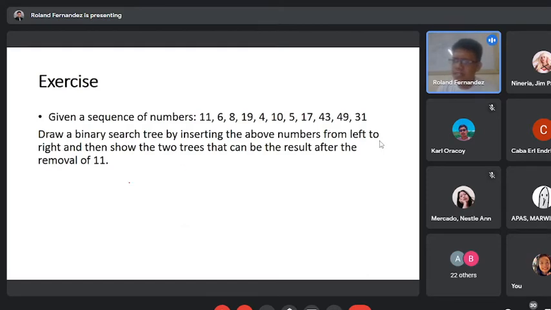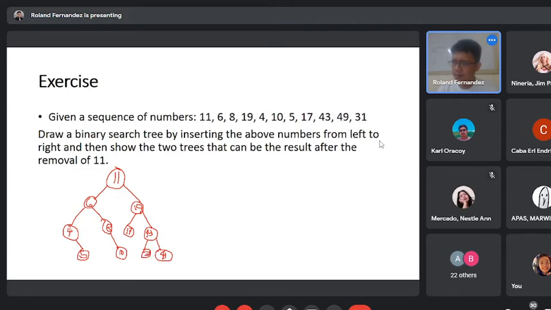So if we draw the sequence, we have 11, then 6, then 8, then 19, then 4, then 10, then 5, then 17, then 43, then 49, and lastly 31.